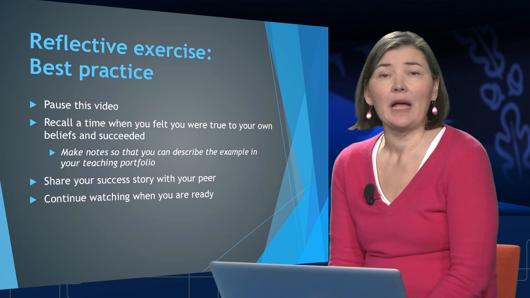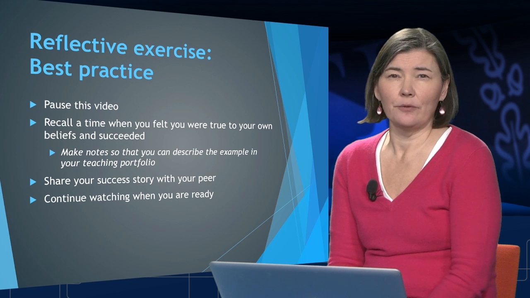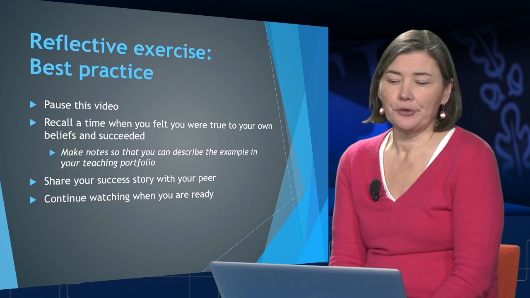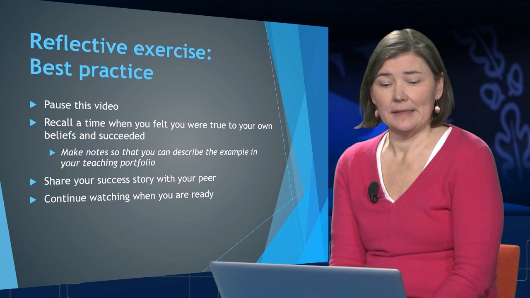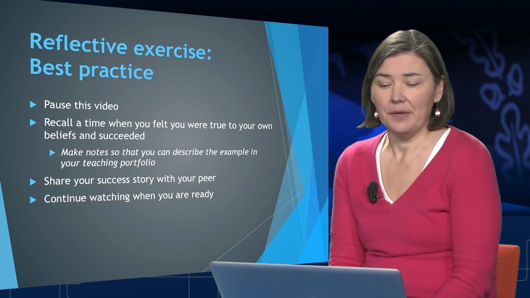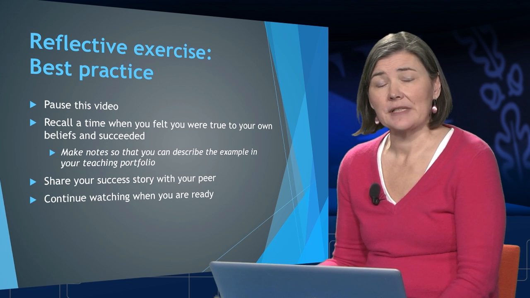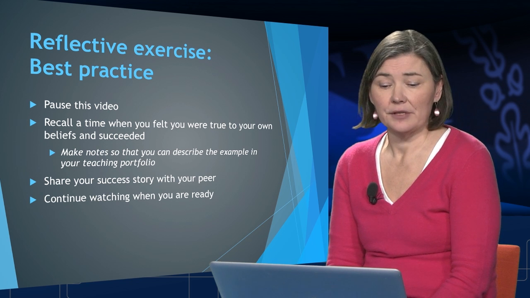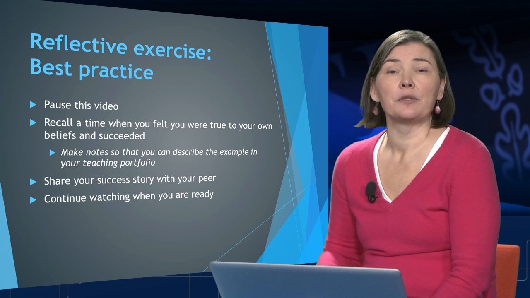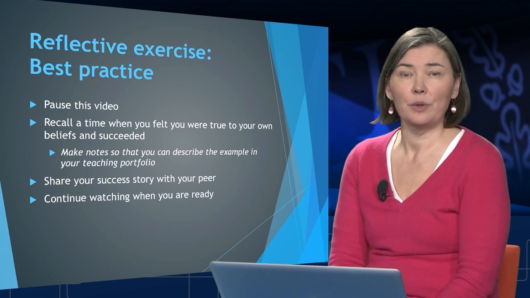So we'll start with the first reflective exercise. Think of a time in your teaching when you think your teaching worked very well, when you felt true to your own beliefs and when you succeeded. Make notes about this so that you can describe the example in your teaching portfolio. If you have a peer alongside you and collaborate, share your success story with your peer and write some notes down and continue watching this video when you are ready and have done so. So we pause for a while.